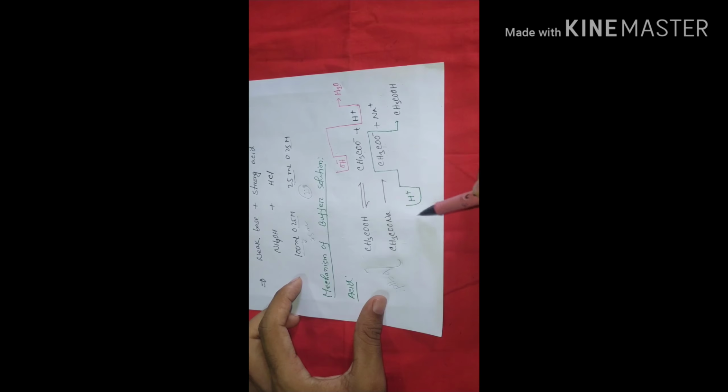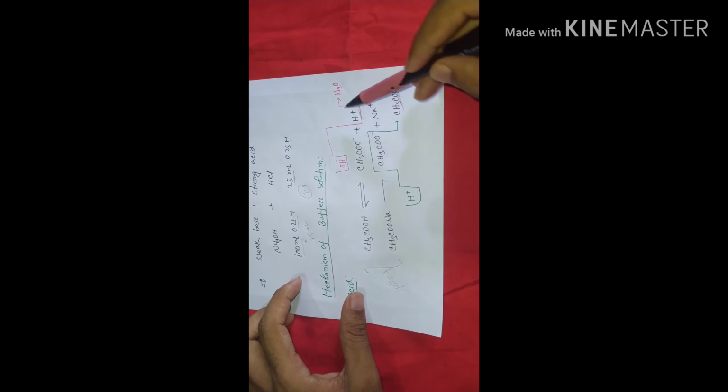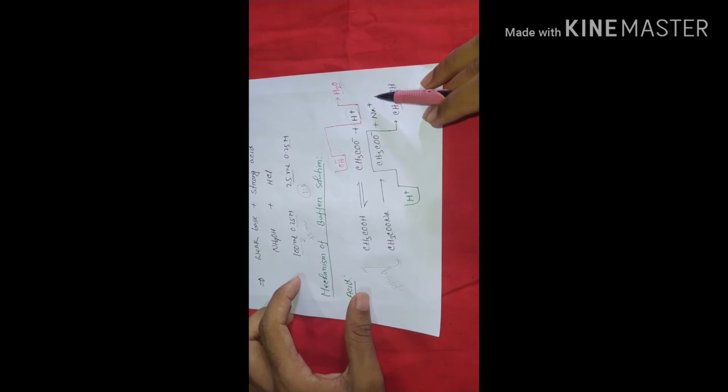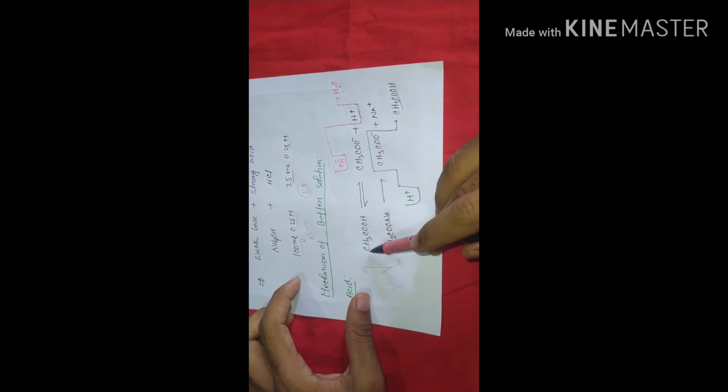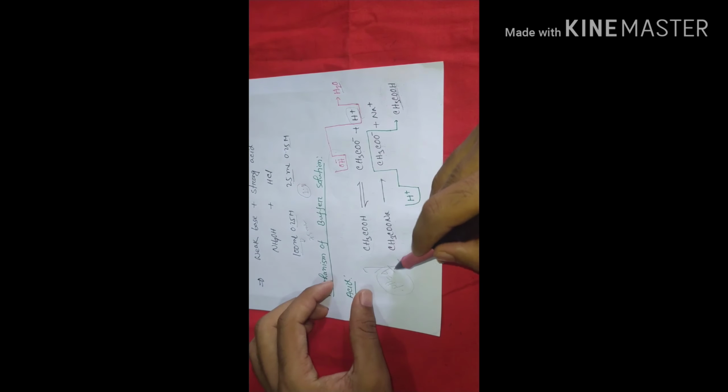If we add a small amount of acid like proton, then this proton will react with acetate ion and form acetic acid, and this acetic acid will not dissociate, it will remain in the solution. And if we add a small amount of base like hydroxyl ion, that will react with hydrogen ion and form water, and this proton will be lost, and the required amount of proton will be given from acetic acid. It will dissociate and provide proton. In this case, the solution's pH will remain the same. If the solution pH is 4, then pH will remain 4.